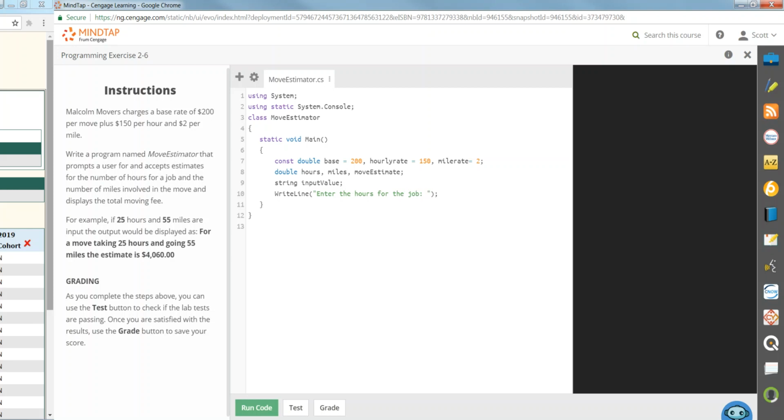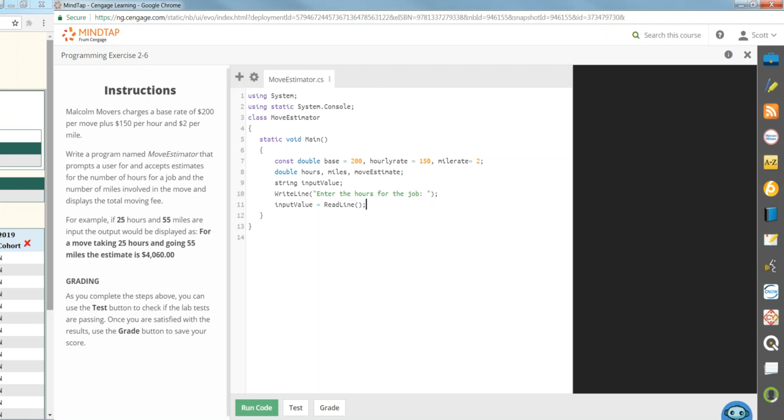We prompted them for that, and now we will acquire that value. So we've got our input value equals, and it's going to come in as a string. Input value, you see up above, we declared as a string, and we'll go ahead and read line and terminate it at the end.